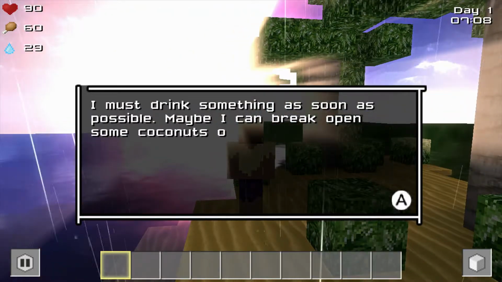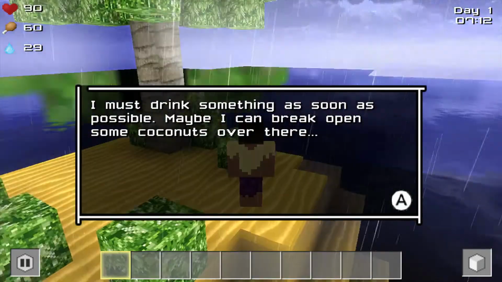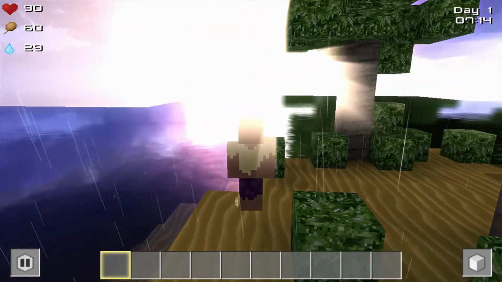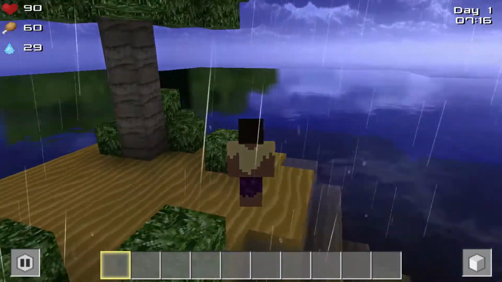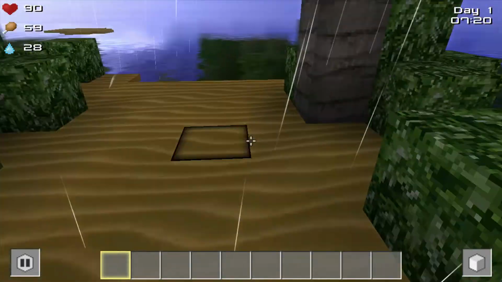Okay, so some coconuts over there. Seems a lot smoother anyway. And I see we have rain now, a new water effects. Actually, it's very nice. I like that. So as you know, we can change the view like that.